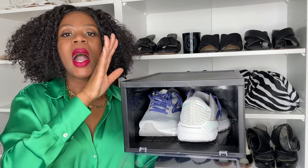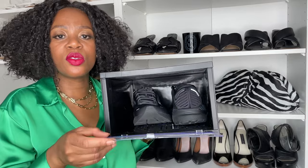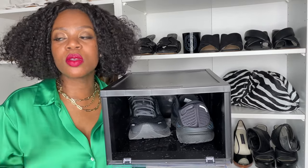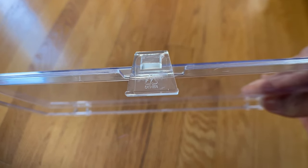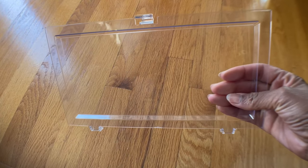Don't hold me to it — I'm trying to slow down the sneaker purchasing. I do very much recommend these boxes. The only downside is that sometimes these doors break — they're made out of very cheap plastic. The first time one of my doors broke, I ended up buying like three extra doors. There's a little notch that opens and closes them, and I think that's the one thing that tends to break. If you buy a pack of six, I recommend you buy at least one to two extra drop fronts — you're going to need them. I'm very happy with my sneaker wall and my shoe storage overall. Highly recommend.